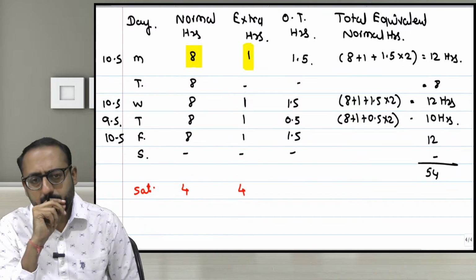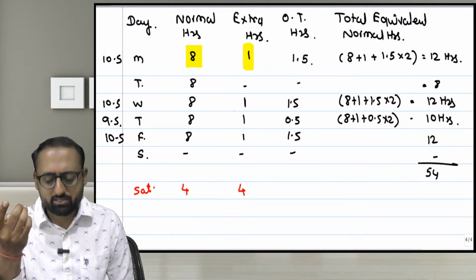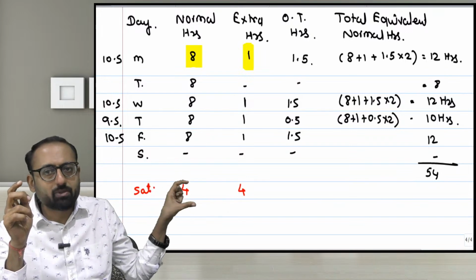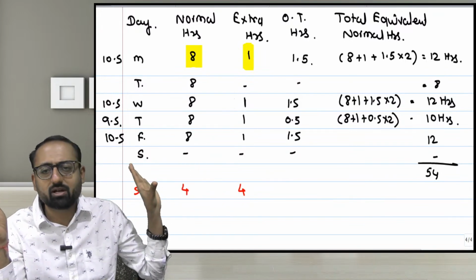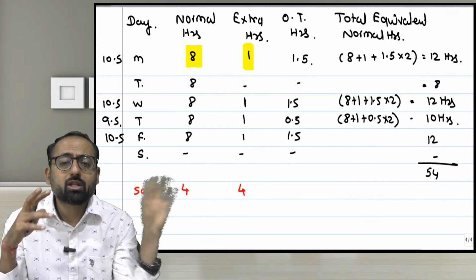What they have written? At least you'll have to work for 4 hours to get the wages of 8 hours. So, guys, he worked for 8 hours. So, normally he should work for 4 hours. But he is getting the wages for 8 hours. So, 4 hours he worked extra. Overtime is not applicable if you are working more than 4 hours.